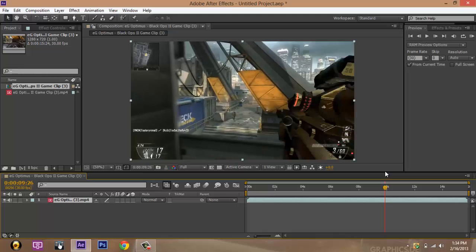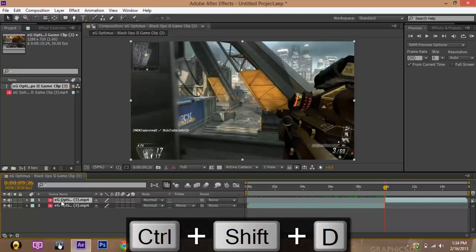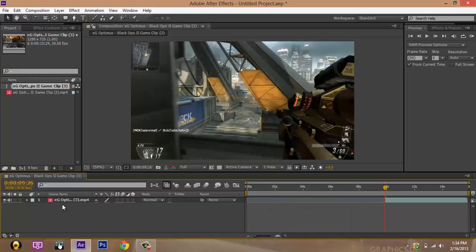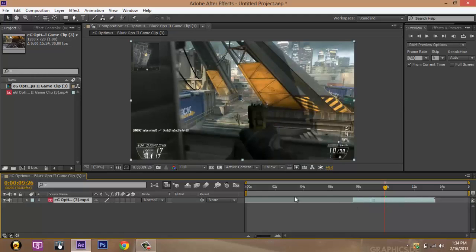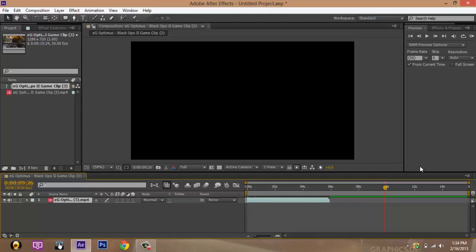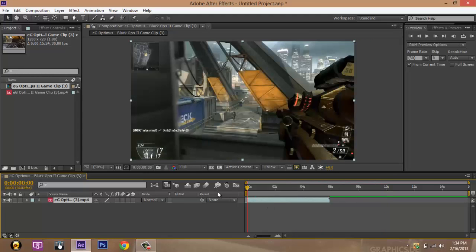So we'll do about right there where his gun is leaning out to the side. The hotkey for this would be Control Shift D to split the layer, and then we'll get rid of the bottom layer. Then if you hold Shift and click on the layer and drag it over, it'll snap to the beginning, so you won't have to worry about anything else on that.